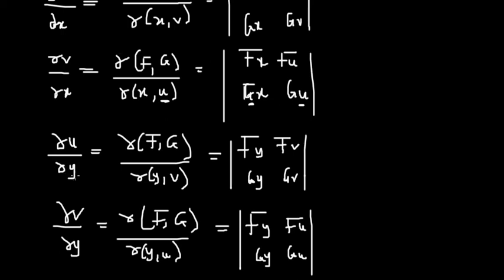Same applies to taking the partial derivative with respect to y. So we have the partial derivative of u, but from here we have only v. Same applies to v with y: the partial derivative of v, but we have u over here. So take note of how we write these expressions, and how to go about solving it, because once you miss this, you get everything wrong. You'll be marked down. So take note of how you write this.